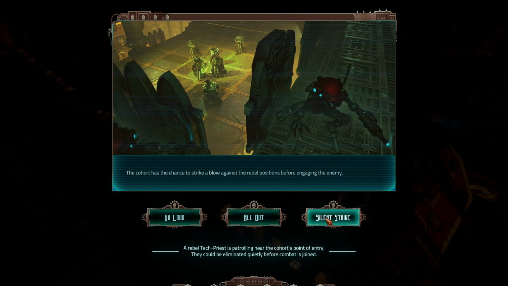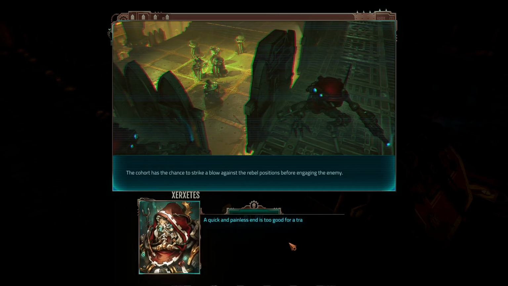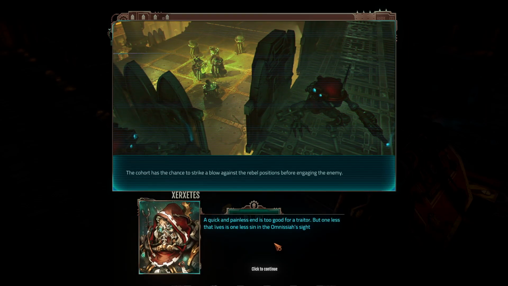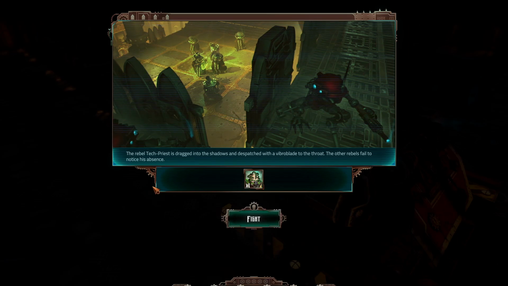A rebel tech priest is patrolling near the cohort's point of entry. They could be eliminated quietly before combat is joined. A quick and painless end is too good for a traitor, but one less that lives is one less sin in the Omnissiah's sight. The rebel tech priest is dragged into the shadows and dispatched with a vibroblade to the throat. The other rebels failed to notice his absence.